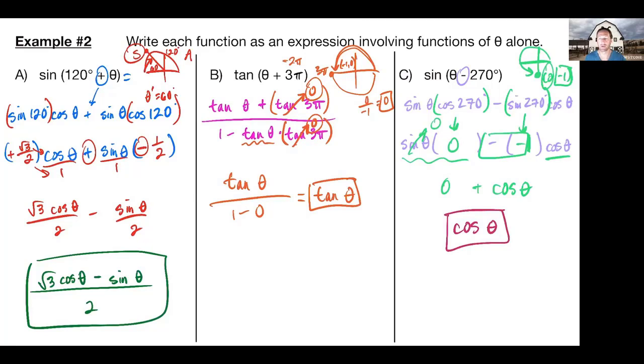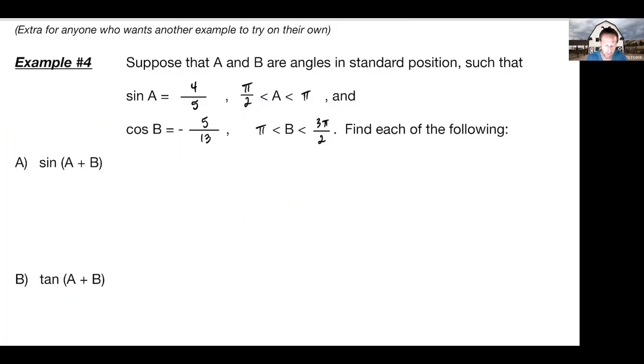All right, so just simplifying these using our sum and difference identities for both sine and tangent. So again, this is for anyone that would like to try another on their own, or even see me do another example. But again, you can see it's very similar. The one difference is I'm going to do the sum rather than the difference of two angles. A lot of times they're going to give you two so that you can work this out. And remember, they're going to also have to tell you where it is in one way or another.